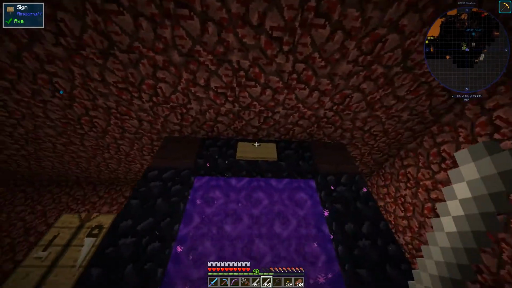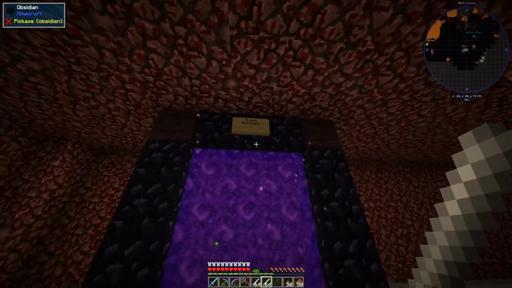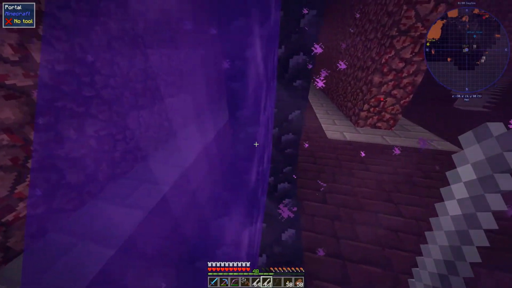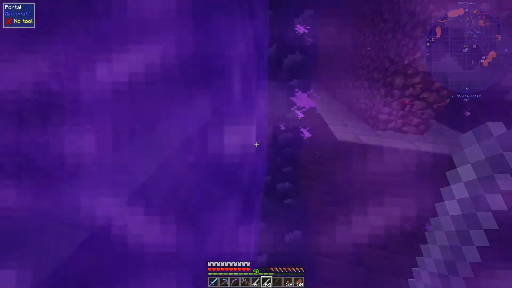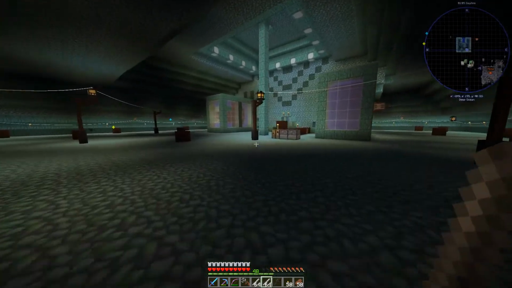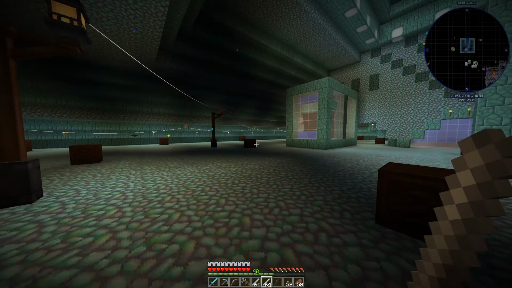Okay, anyway, so I do have a sign here that says home, and we've got a sign here for Ocean Monument. And let's take a look at that. I have shown this to you before. Let's see if we get ambient environment, or is it blocks? I don't know. No, it's just loud in my ear is all. Okay, and I'll have to do some post-processing on that.